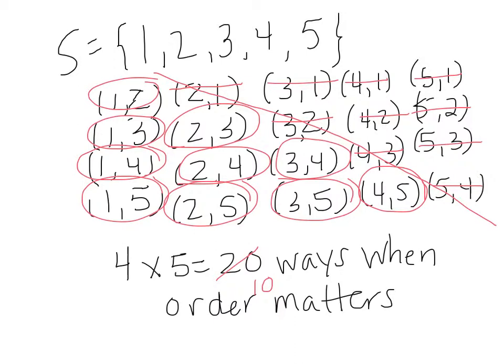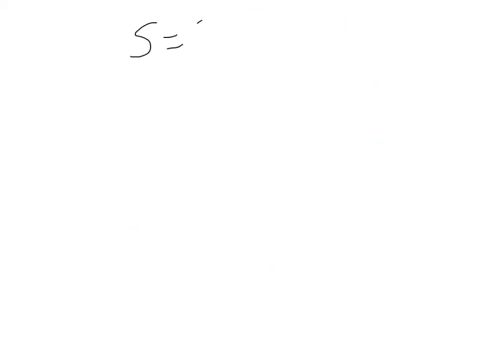So let's take a look at now what would happen if you had the 5 numbers, but you had to order them with 3 different numbers. So instead of having pairs, we're going to have triples. So how many different triples could you, in fact, come up with? So pause the video here and try to make an organized list of all the different triples that you could make. Assuming now that you've pressed play again, let's take a peek.